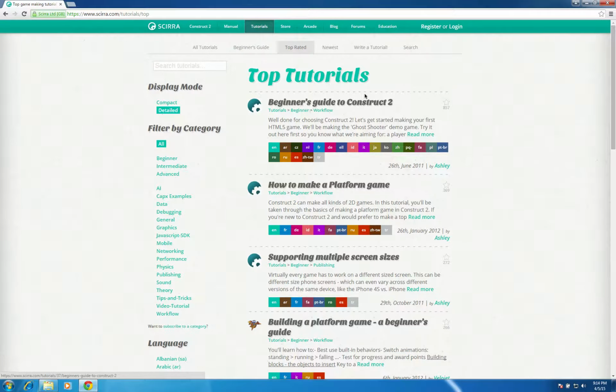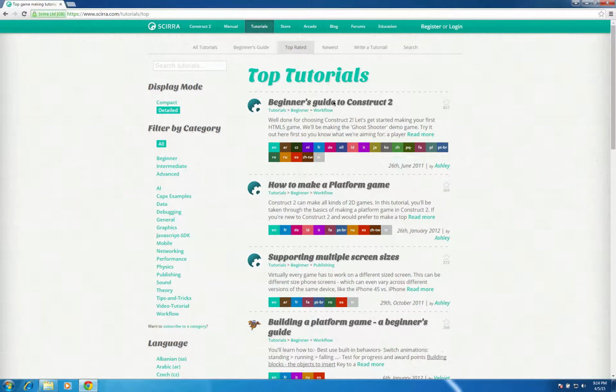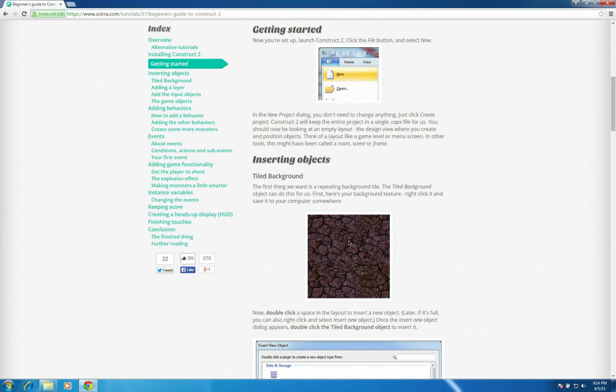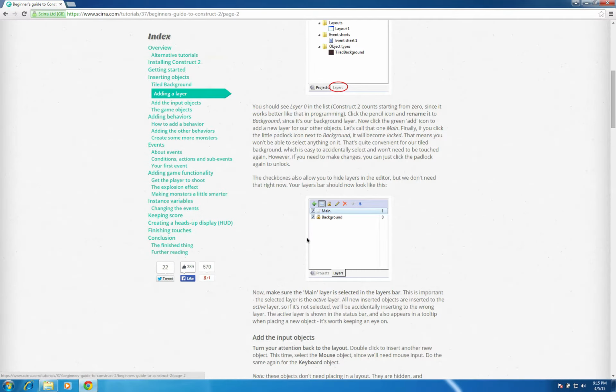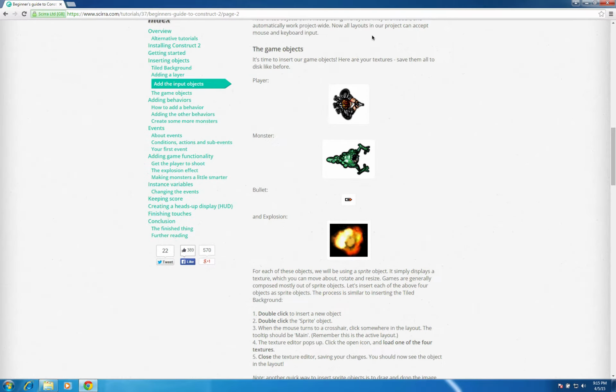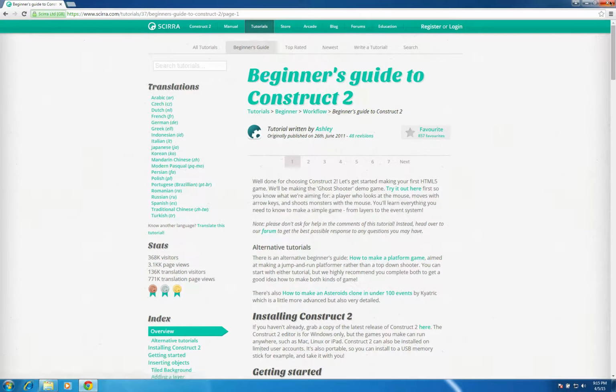All right. So what I already did ahead of time was download these items from the actual tutorial. So go ahead and just download them. They're located on the first screen, I believe. So once you go into here, you'll see the background, and then you should see the rest on page 2, which is right here. Just go ahead and right click, save image, and you'll get to import those as we go through this tutorial.